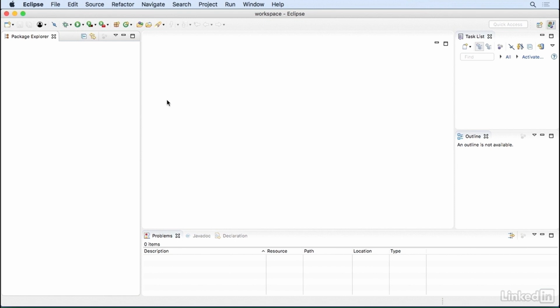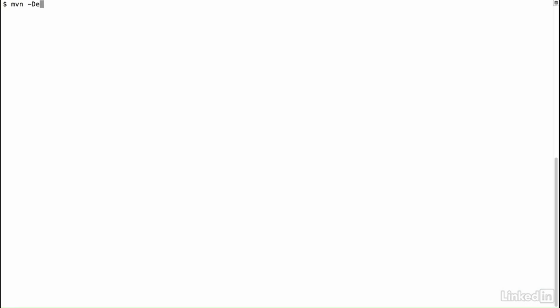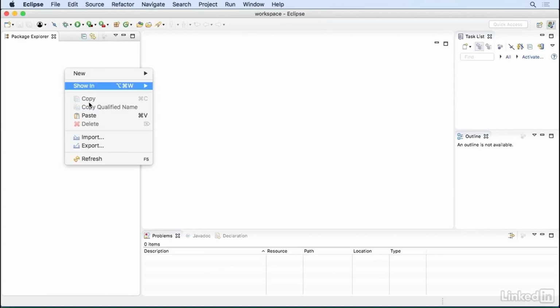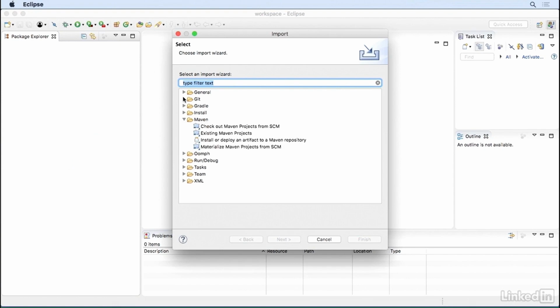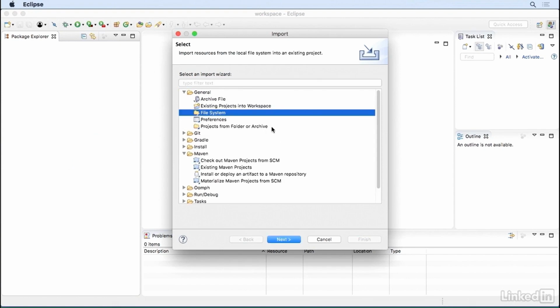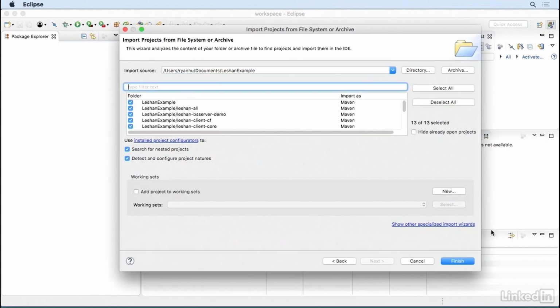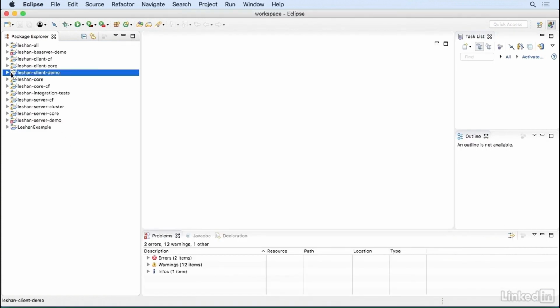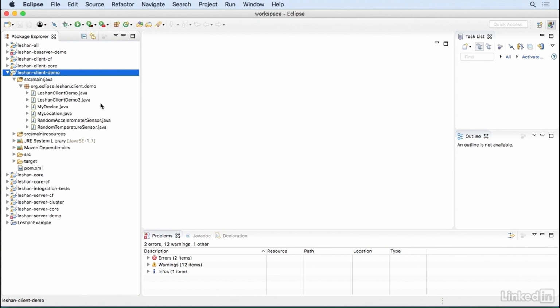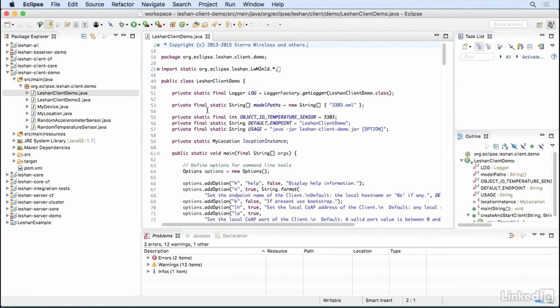You can do it manually, but here we'll do it by executing the command at your terminal prompt. Run this command to generate Eclipse configuration files in order to make the project work with Eclipse. Now we're set up. We can now export the LeShan project and compile it with Eclipse. Let's look at the source code file, LeShan client demo.java, to see how the lightweight M2M client works, and then we'll modify code to add another resource.